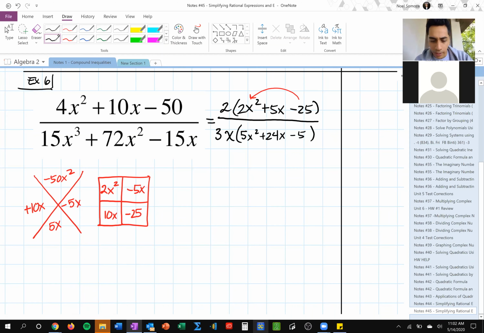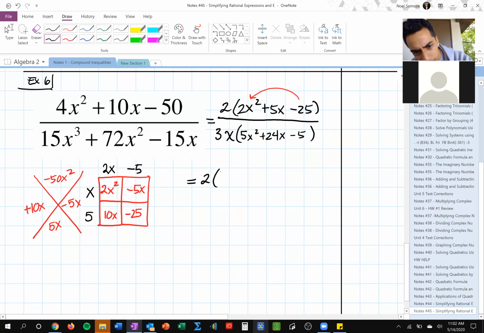All right, so let's find some factors here. Across the first row, the GCF looks like it's only going to be x for us. In the second row, though, it looks like both can be divided by 5. So we have x plus 5. In the first row, I think we can do 2x, and in the second row, it looks like we could do a negative 5. So it looks like we can factor the numerator to be 2 times 2x minus 5 times x plus 5. That's our numerator for now.